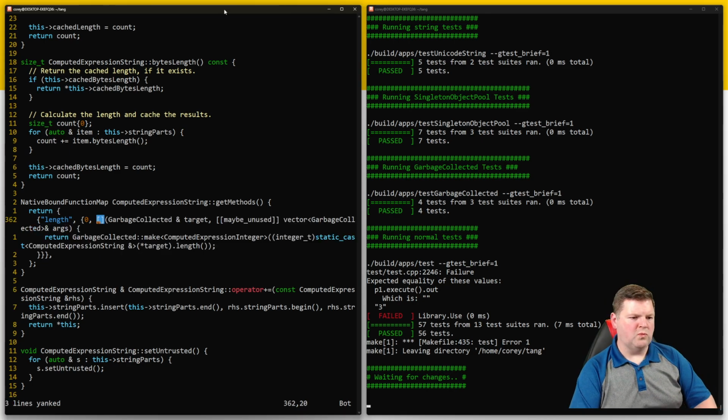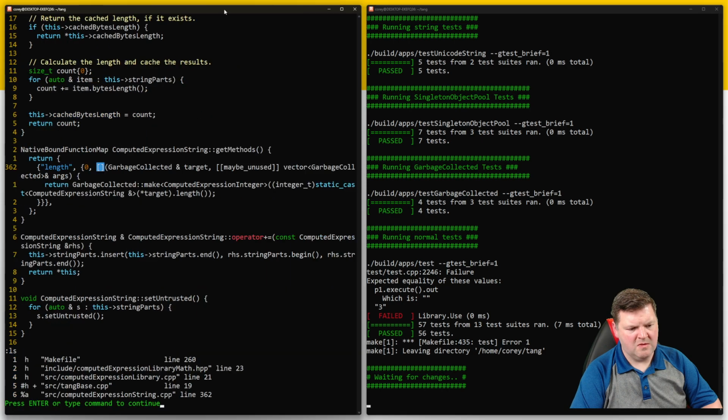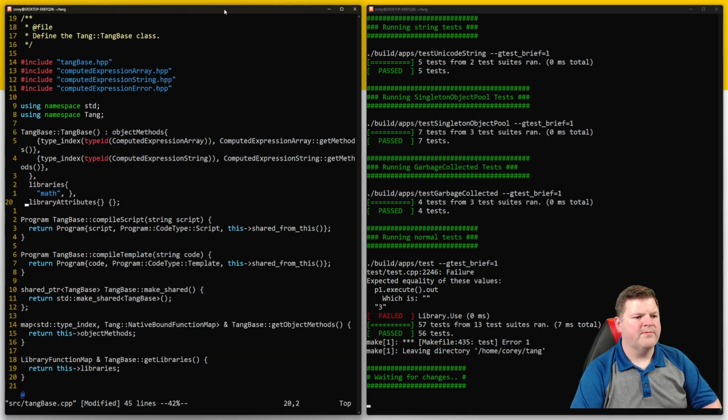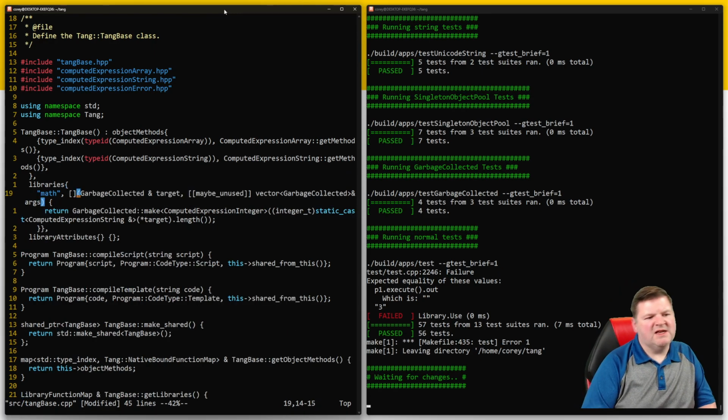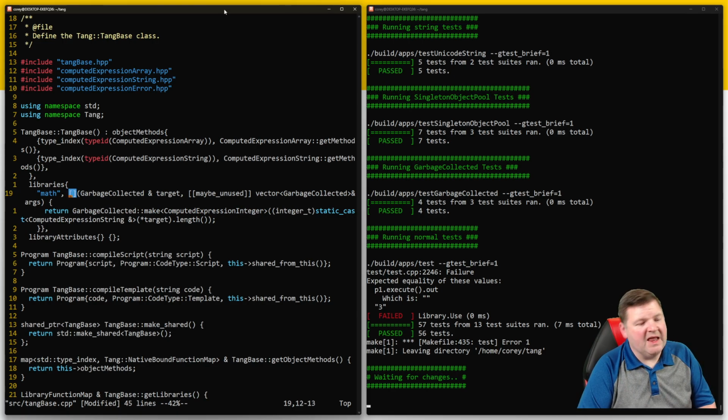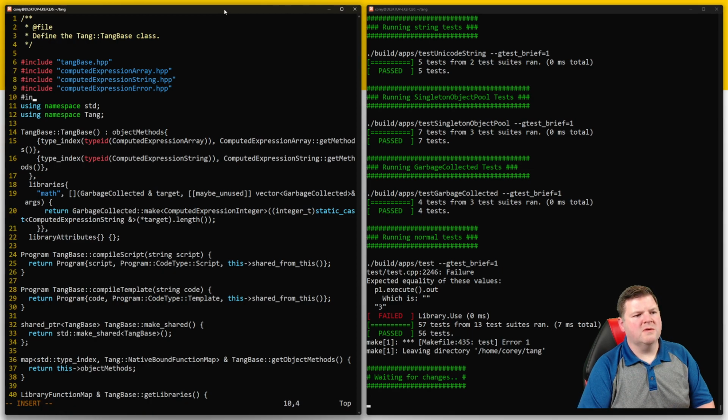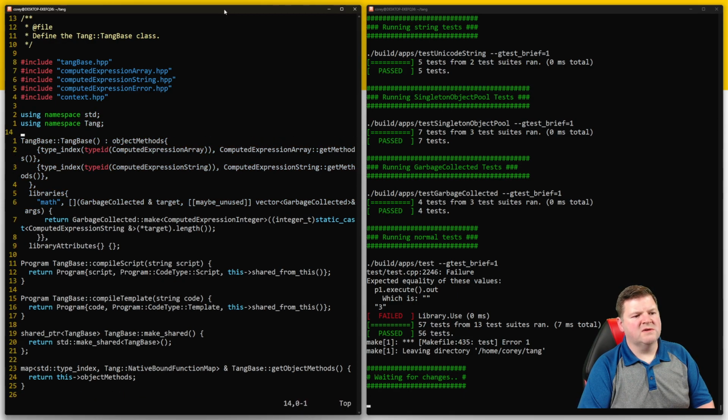So this is a lambda, and it takes a context.